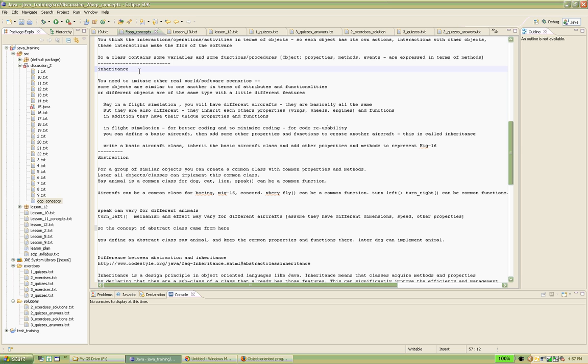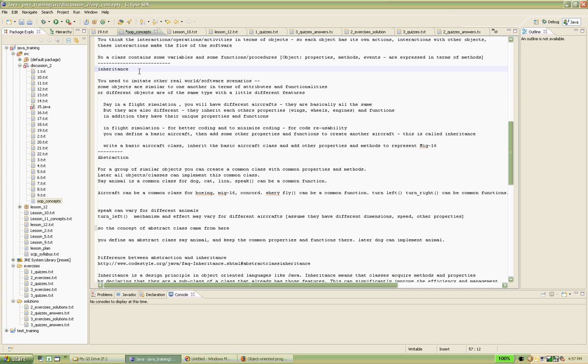In aircraft, you can define a basic aircraft. What will a basic aircraft contain? There will be some wheels, some wings, some engines, some default things for an aircraft. But if you want a fighting aircraft, it has to have some other capabilities. It can throw bombs, or it can throw missiles.